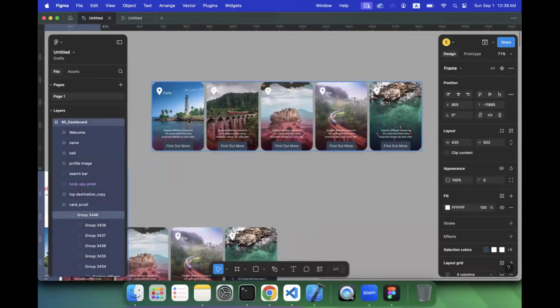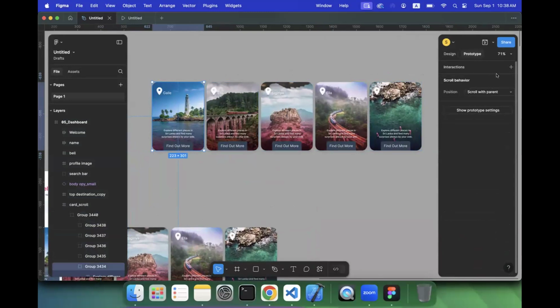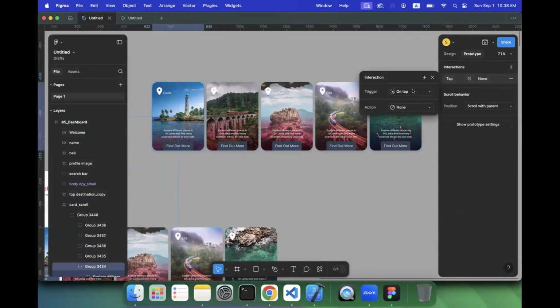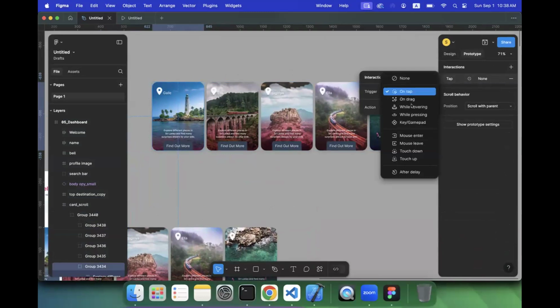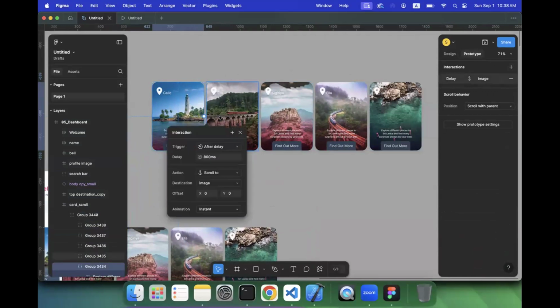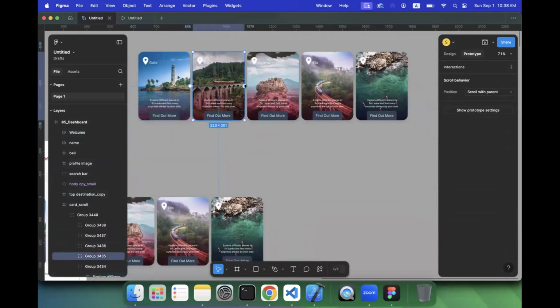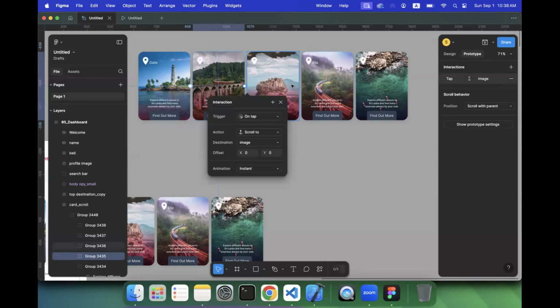Now we go to prototype and go to interactions. And then I'm going to go to after delay. I want to change this one to this. And again, after some delay, this one to this.